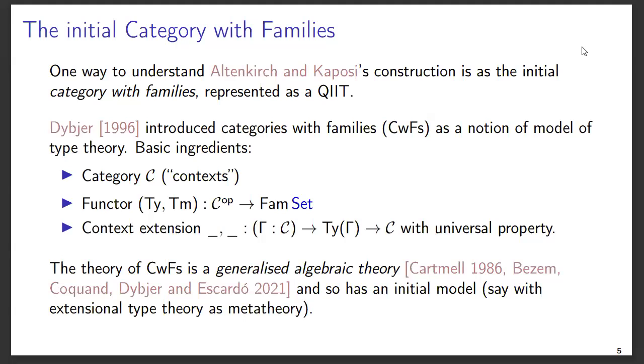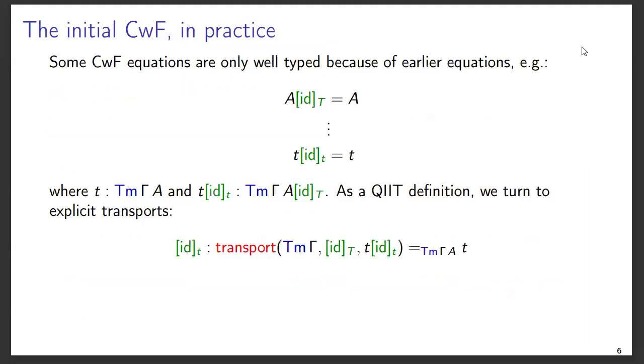But of course, this result works in some kind of meta theory, which is maybe extensional type theory or informal set theory or something like this. So it's not completely trivial to take this result and just turn it into type theory, which is one of the contributions by Ambrus and Thorsten.